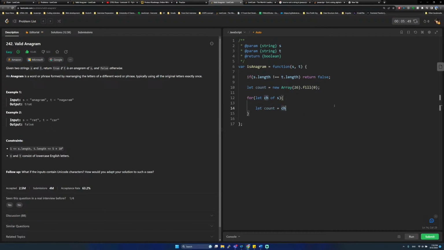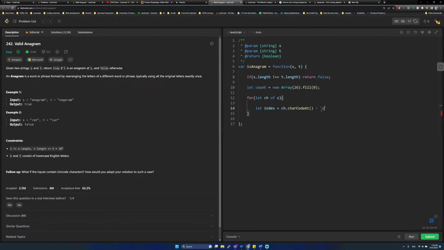Okay, so what we can do is get the index with ch.charCodeAt. Let's disable this autocomplete, because it is not going to come to our rescue when we are coding at on-site interviews or anywhere else.